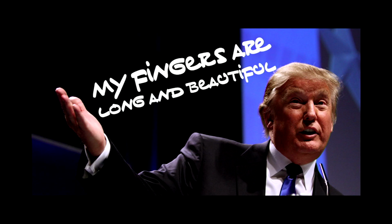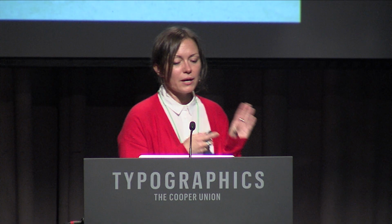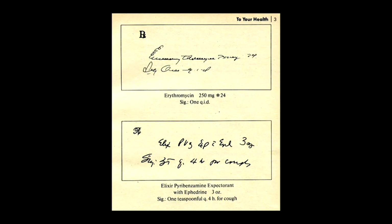So again, I'm a skeptic when it comes to handwriting typefaces, but there are instances of it where it's just undeniably amazing. This is also just a funny thing. Apparently, maybe not now with electronic medical records keeping, but the way doctors write prescriptions, we all know that doctors have horrible handwriting. And so again, if your handwriting is a reflection of your soul, we're a little bit in trouble. But 7,000 people a year died because of badly written prescriptions.